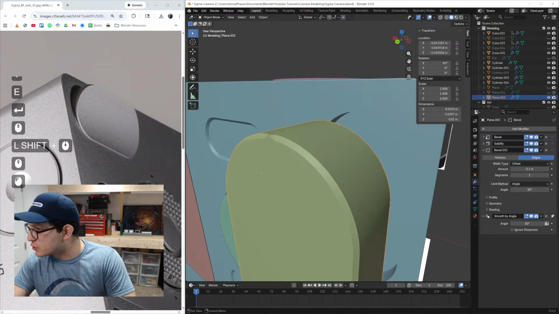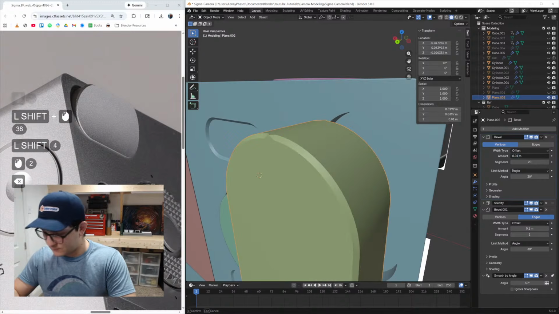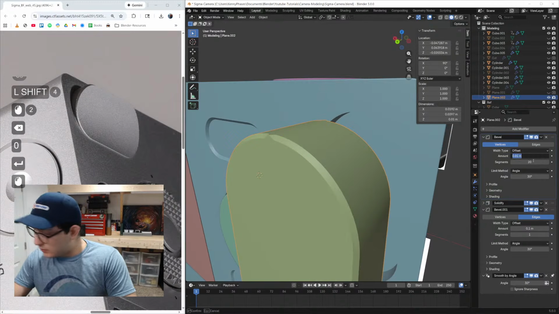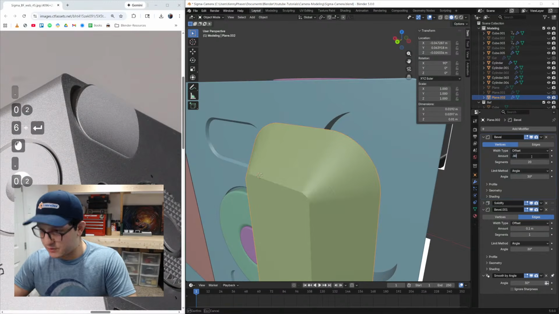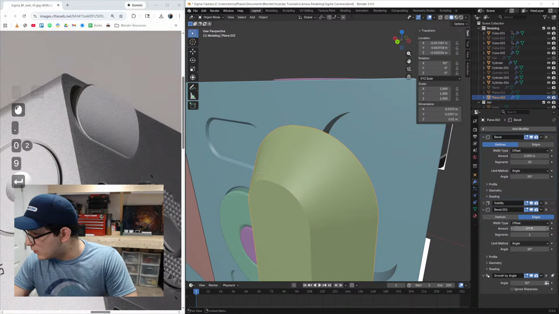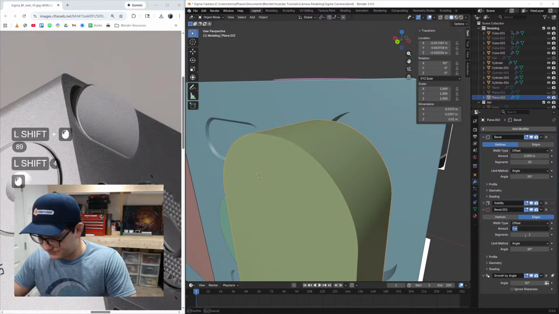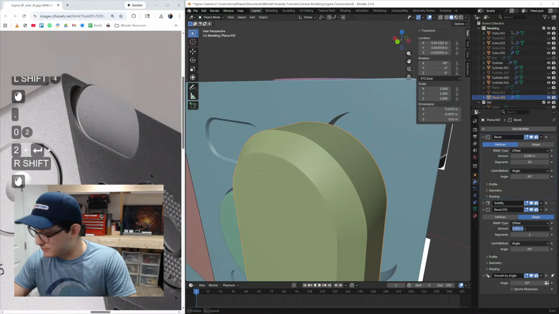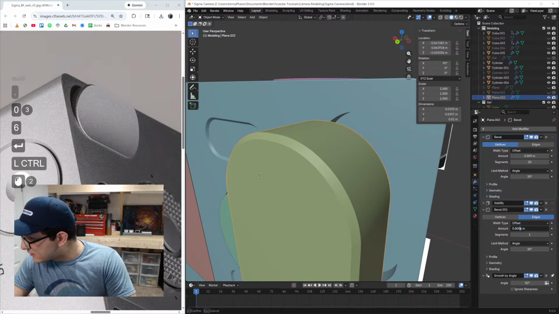I'm not 100% sure that it's going to work, but we're going to try it. All right, let's do 0.006, 0.009. Okay, cool. And then we're going to bevel this less. 0.002, nope, 0.0006 maybe? Maybe a little bit smaller than that.